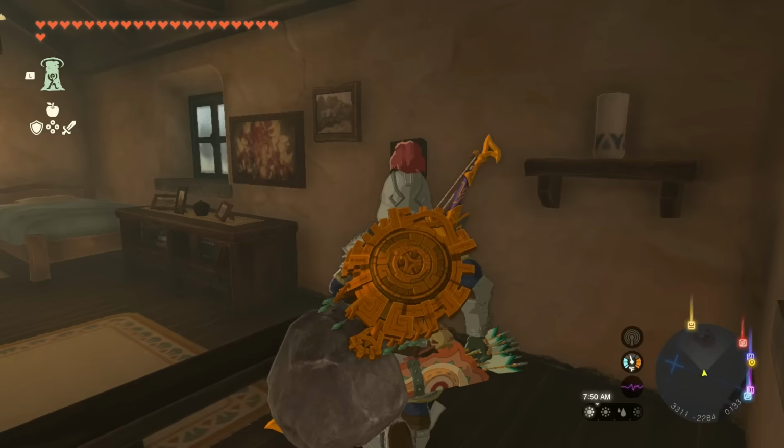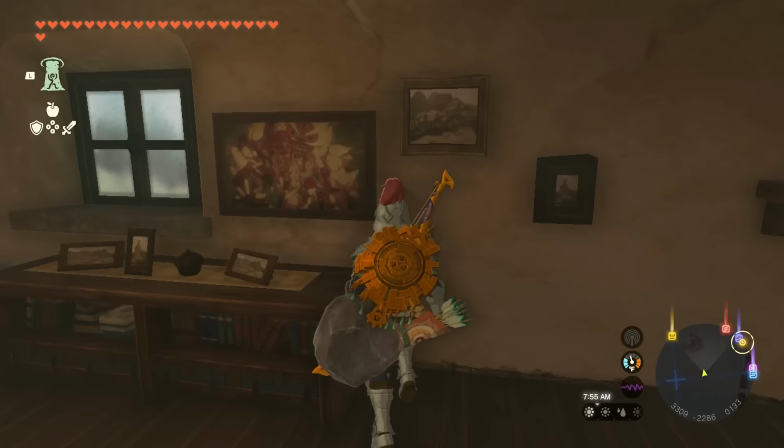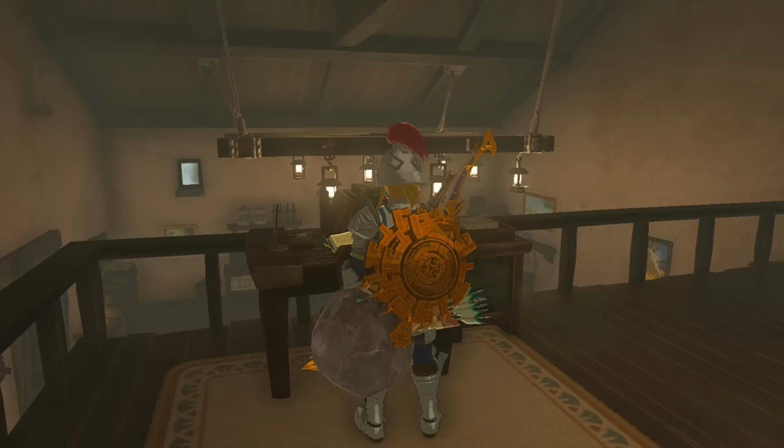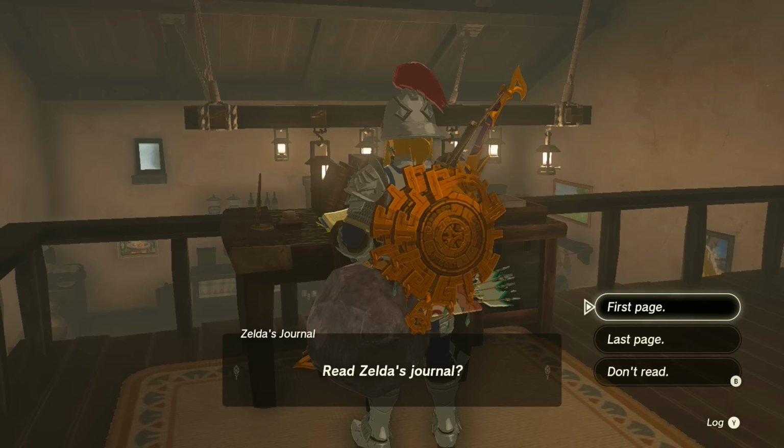Oh yeah, that's a painting. That's from my last adventures, right? Yeah, this is my house. I don't know what the other pictures are for. Zelda's, I don't know, someone's house, first page.